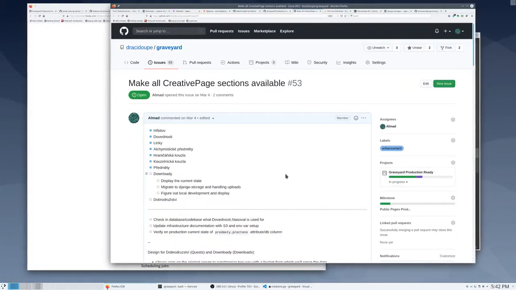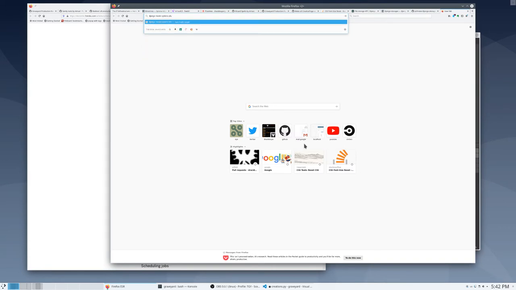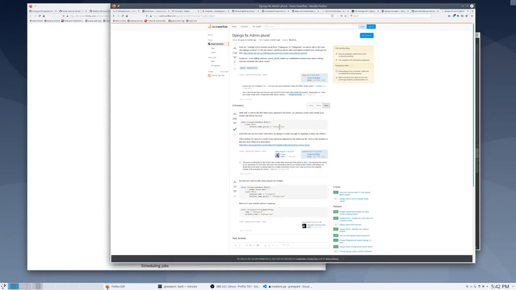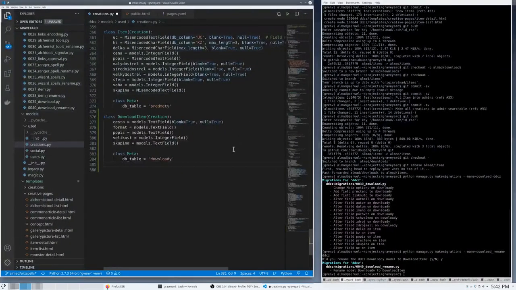I need to look up what the options should be. So Django model options, plural form, I guess. verbose_name_plural is what I am looking for. So, notes. All right. So this should be enough to display it.